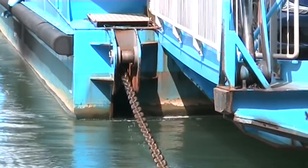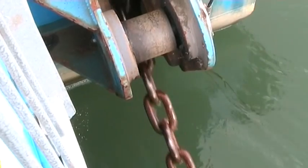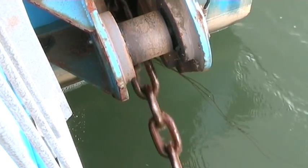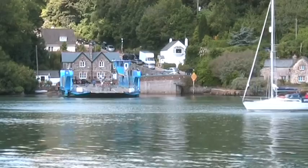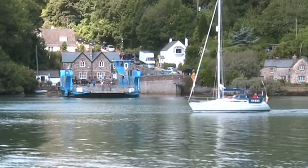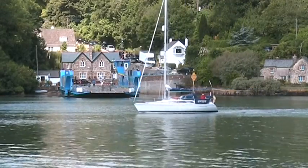At the forward end of the ferry, the chains are lifted from the riverbed and are pulled into the vessel by large drive wheels. Through a viewing window, we can look down on one of the large drive wheels and see it pulling the chain through the vessel. At the aft end of the vessel, the chains are spewed out over jockey wheels. The chains sink to the riverbed, allowing other river traffic to pass unimpeded.